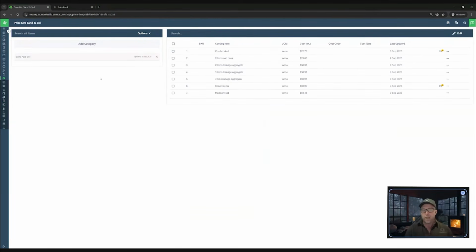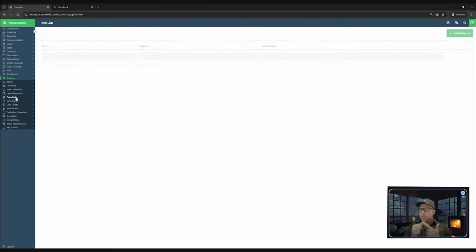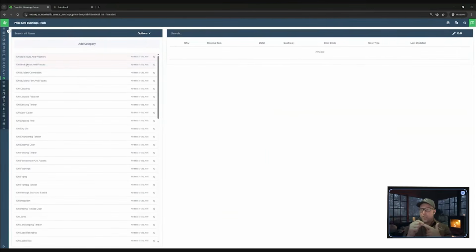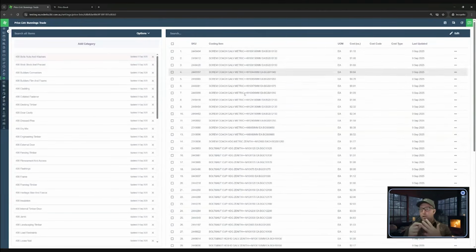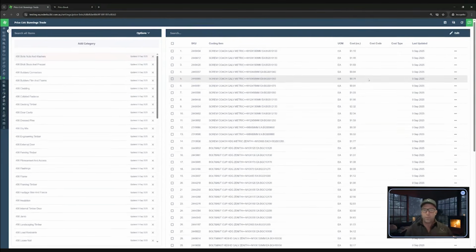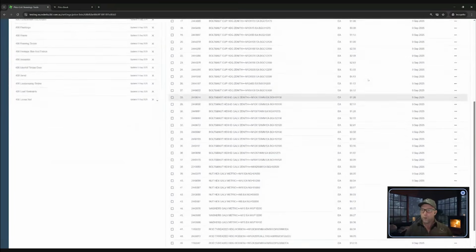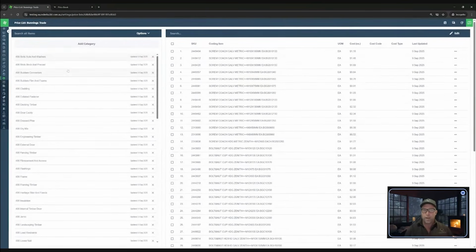When they export their pricing file, it should come across with, at a minimum, a SKU code, which is their store SKU code, the item that is related to that SKU code, the costing, and the unit of measure. I think they're the only four things you need from a supplier to create a price list.